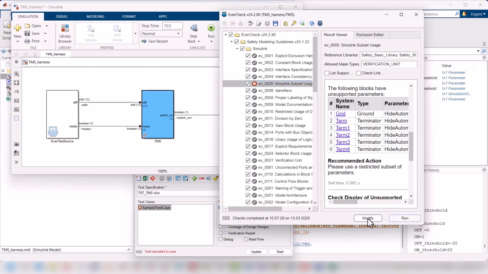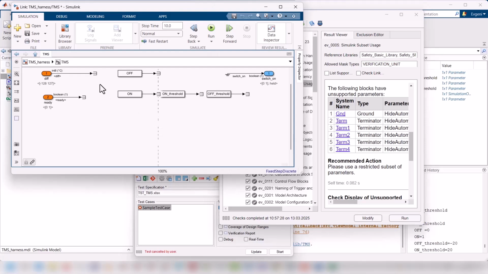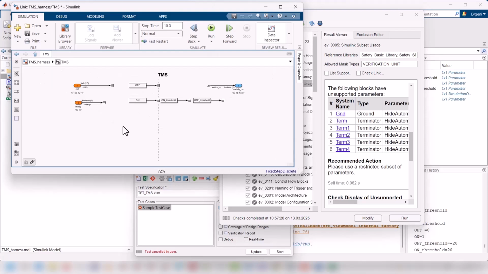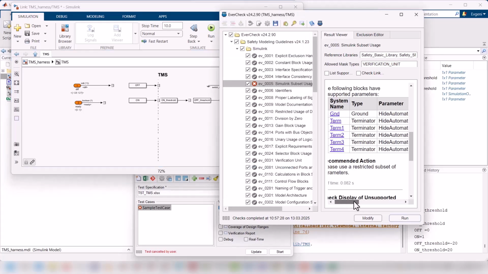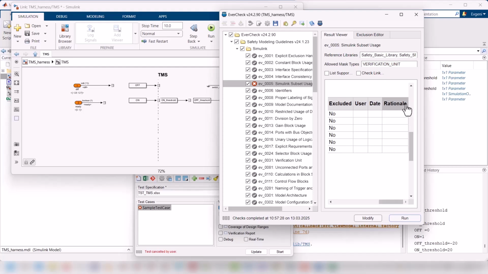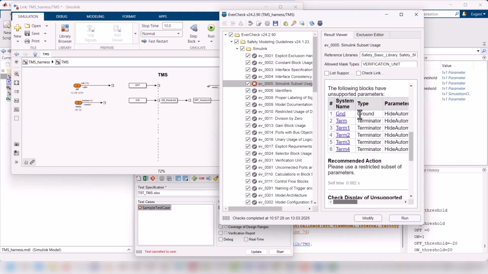It says that some blocks are used that are not recommended. And yes, we provided a couple of blocks here to demonstrate that they are connected. So that was a fix, but they are not allowed in regular systems. You can provide a rationale, but we will actually delete those.